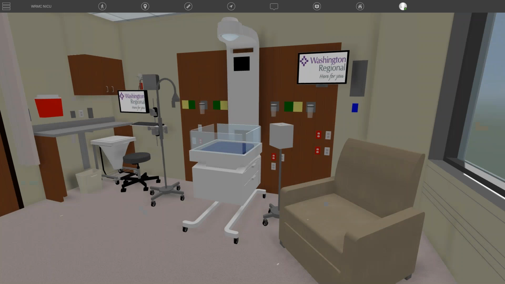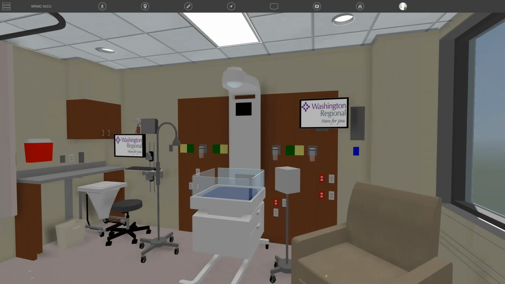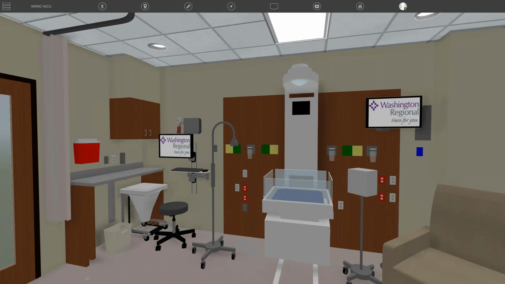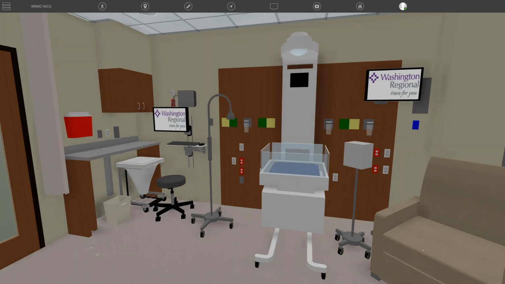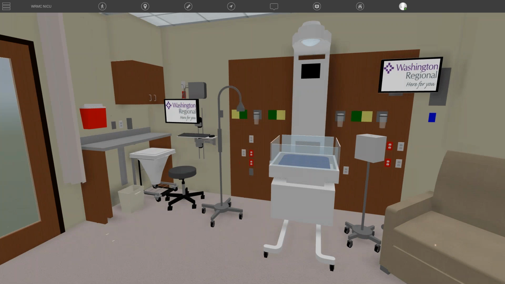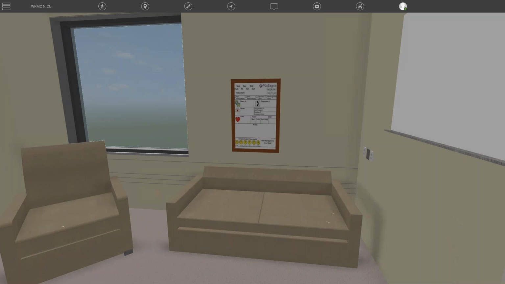So we sat down with the chief nurse of the NICU department. We sat down with hospital administrative personnel, and we said, okay, this is going to be one of your new NICU patient rooms. And immediately they started raising questions. Is this monitor going to work in this location? What about the furniture? Is that really the best spot for the patient board?